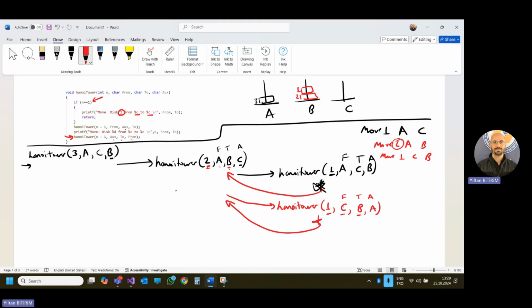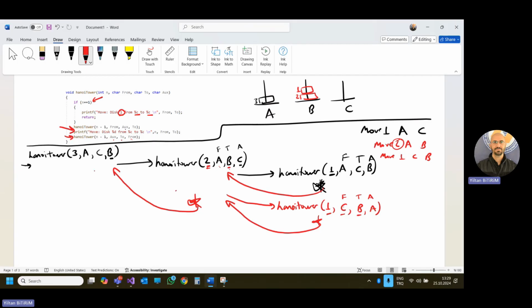Okay, it's finished. And then when it is finished, here it will go back to the caller. So when I come here, Hanoi Tower N3, so I will display this message because I am here on this statement. So printf move disk this from this to this.